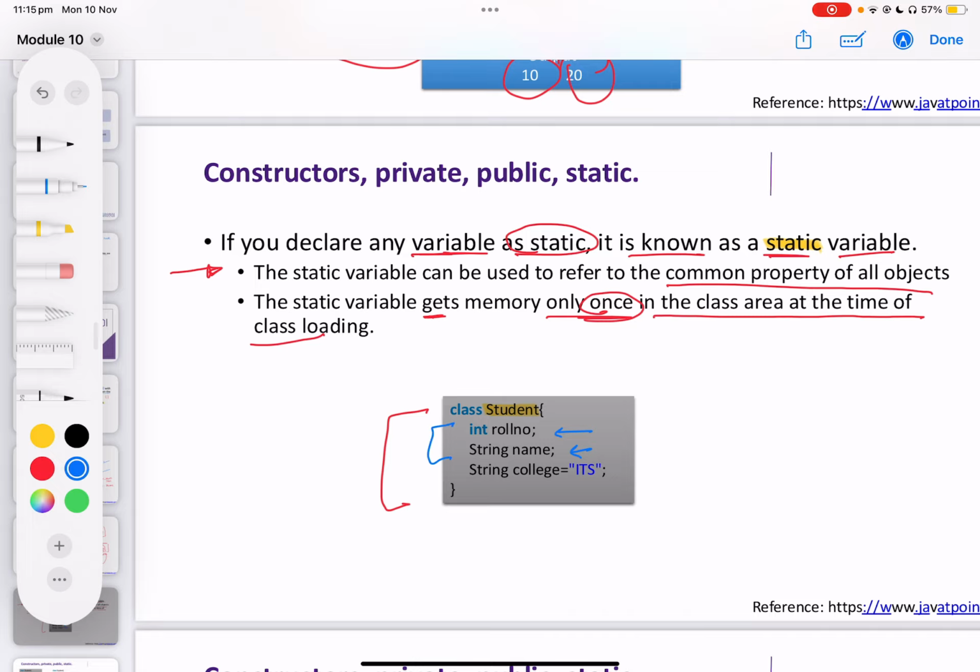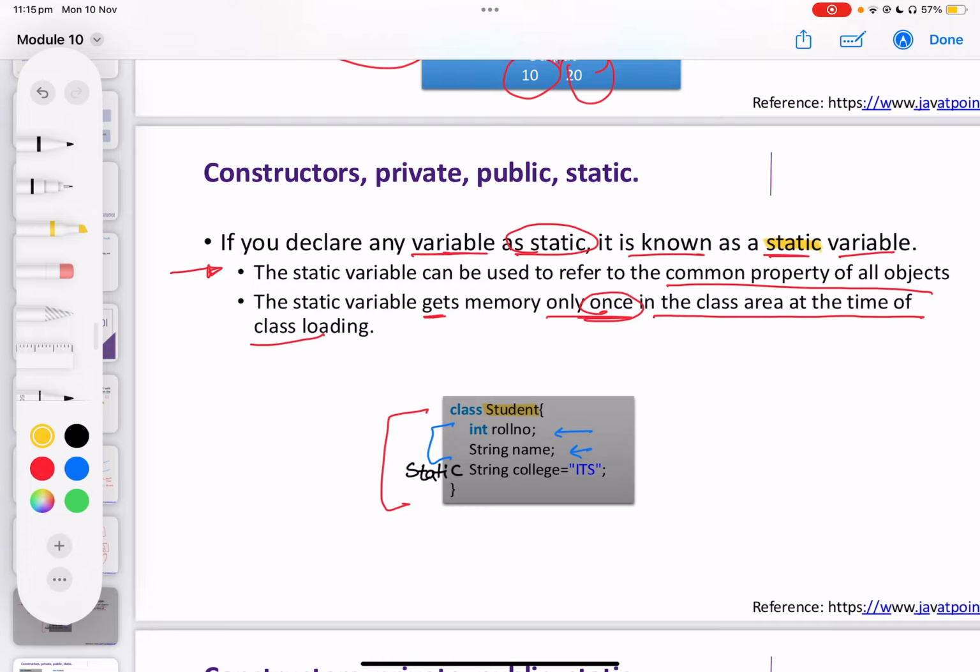These instance variables will not have a memory allocation until you create an object out of the class Student. However, you have here, this should be static. This should be like this. Static.